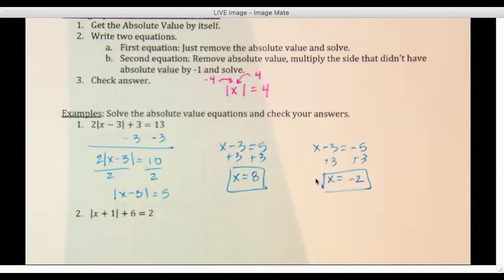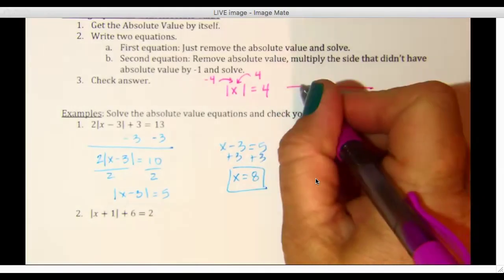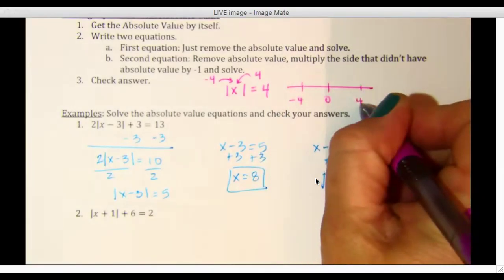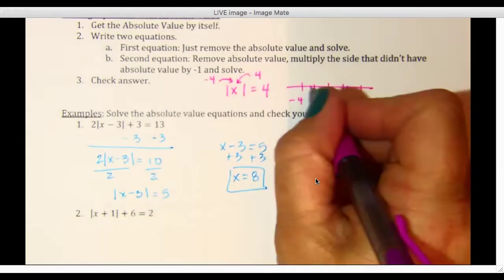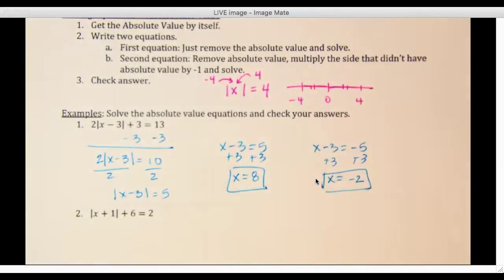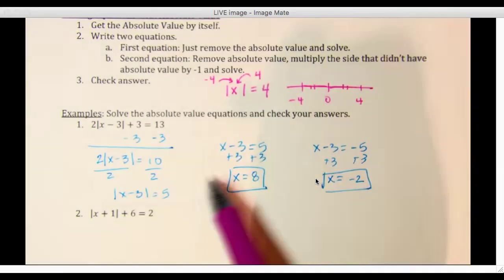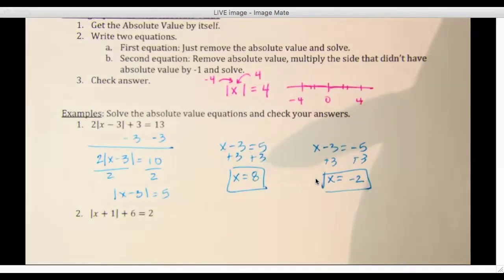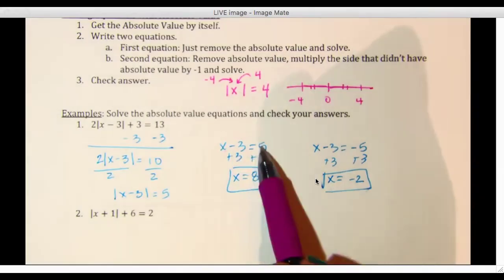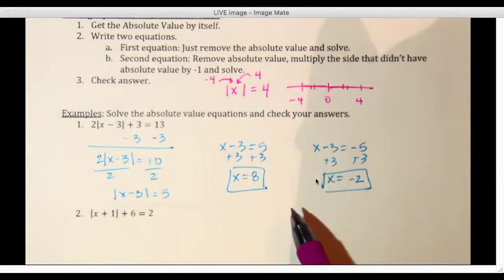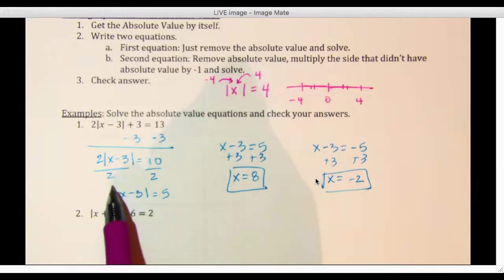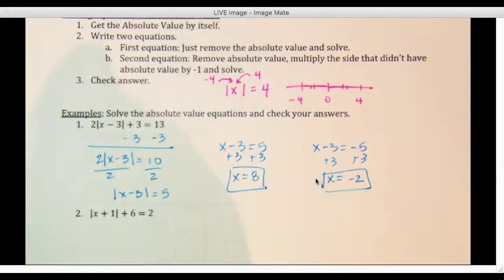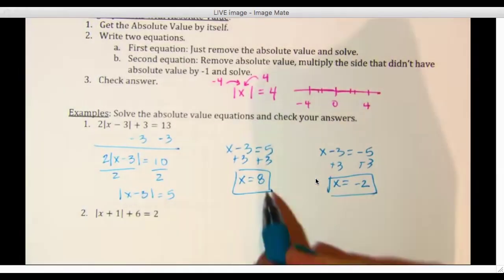Absolute value, by definition, is just the distance from 0. And so if you think of a number line, -4 and 4 are the same distance. These are the same size pieces here, the same distance from 0. So the reason we write two different equations is because we're trying to find, well, what x values are going to give me the answer to this that gives me something in here that's equal to 5, but also equal to -5. X minus 3 is equal to 5, but it could also equal -5, and the absolute value of -5 would be 5.